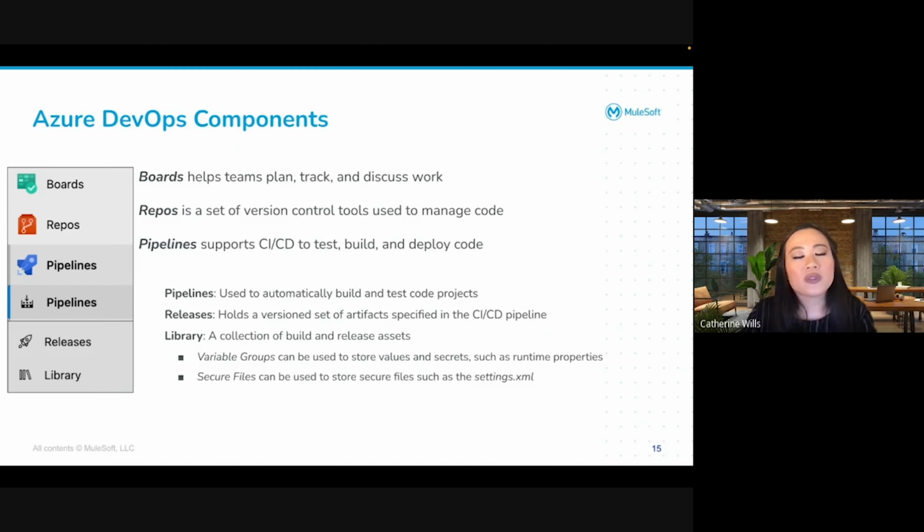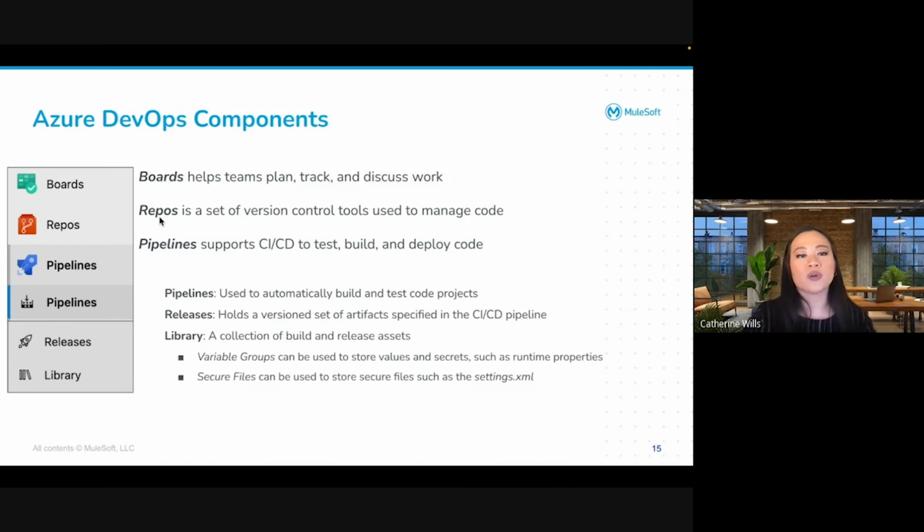So some components within Azure DevOps, we've got boards, and boards is like your Jira. It's where you can plan your backlog. It's where you can plan your sprints, and you can keep track of each of your team's tasks. In Azure DevOps, you have your organization, then you have your project, and within that project is where you have this set of components. A certain project can have multiple repositories that you can set.